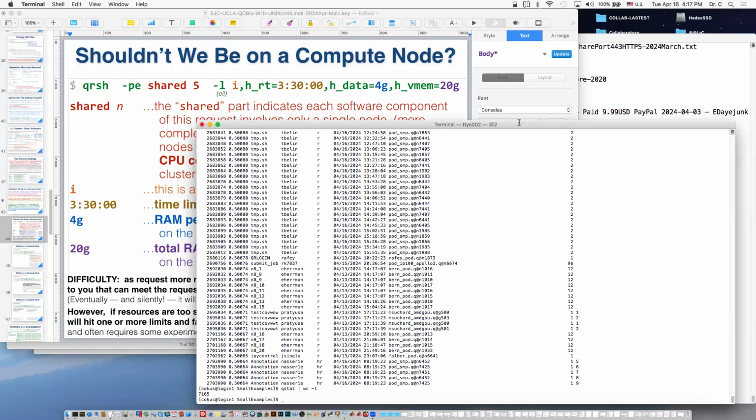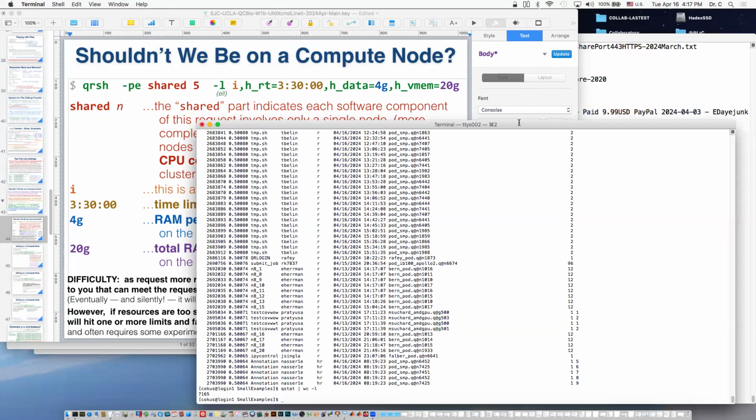Now it's a complicated question because that depends on what you're going to run inside there, and figuring out how much resources a given set of commands needs is complicated. The danger is that if you ask for too little, things are going to break. If you ask for too little RAM, programs just crash. If you ask for too little time, your program gets aborted in the middle because the scheduler will hard kill you. If you ask for 3 hours and the clock says 3 hours, that's it. The scheduler kills everything running, and probably you lose everything because a lot of programs don't write their output until the end. So that's the danger. You always want to round your resources up because things work better for you that way. Things don't crash, programs finish, and so on.